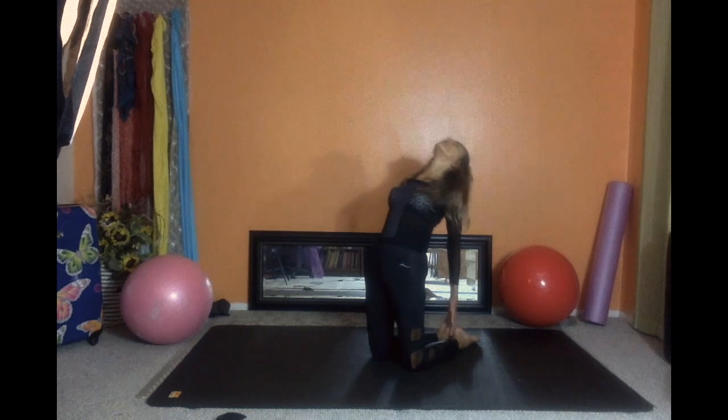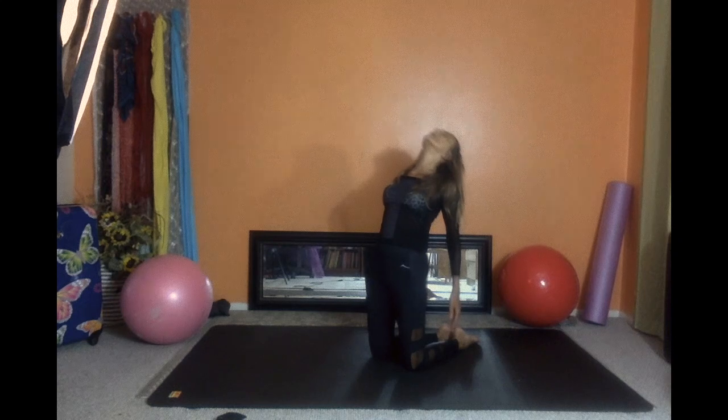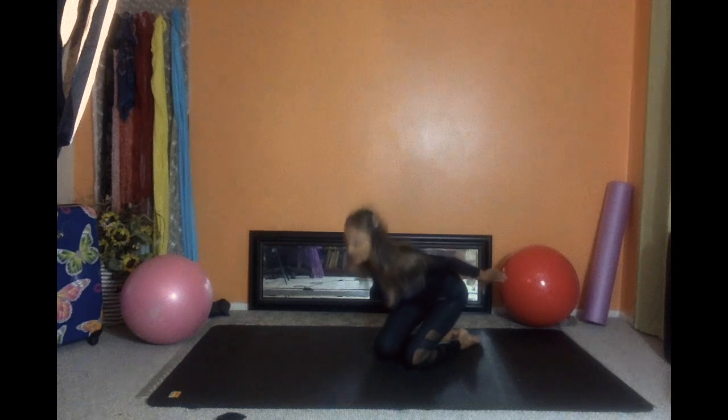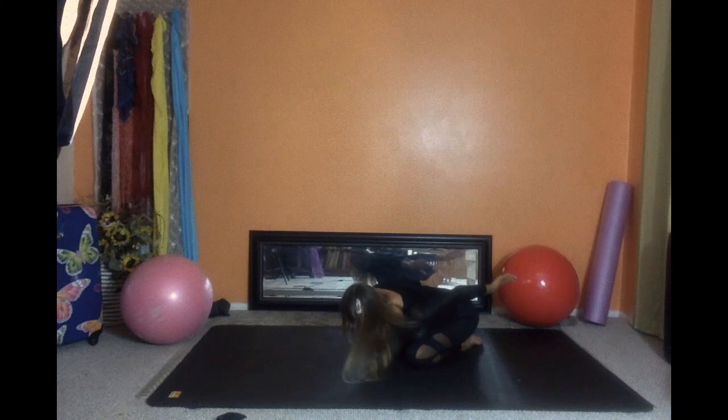We pull down through the arms. Just let your arms dangle from the shoulders. We open up the chest. Then we sit down. We bring the arms down. We pull them down, pull them back. Bring down the belly. Bring down the chest. Sit down on your heels.